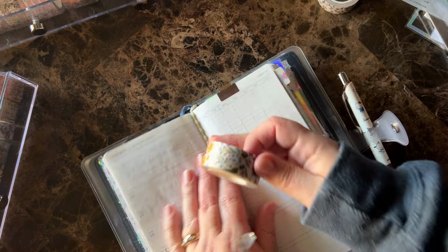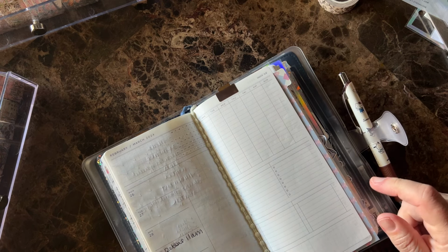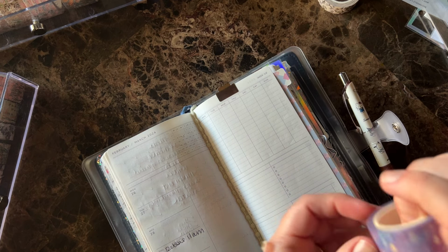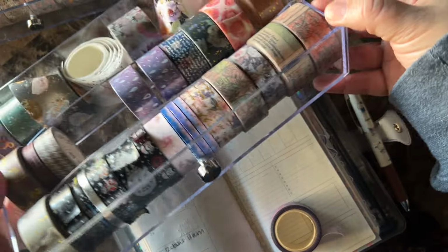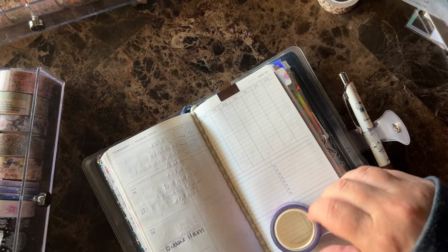Super over it. Okay, so we're not gonna do spring on this one yet. We are gonna do some rain. This is the special one that is designed by Dakshina. I love it so much. I kept trying to find it and I couldn't find it. I have these washi drawers. I'll try to link it. You get like three of these trays in a deal. I have four of them.